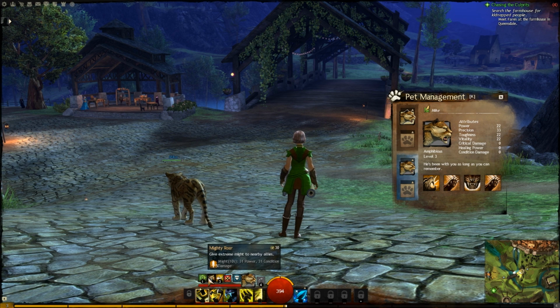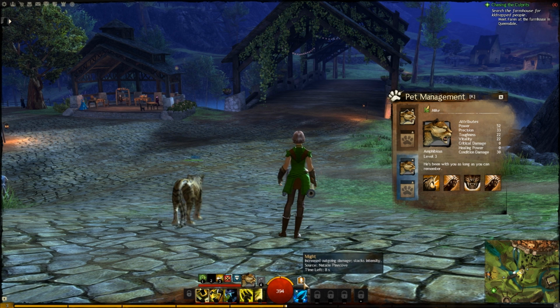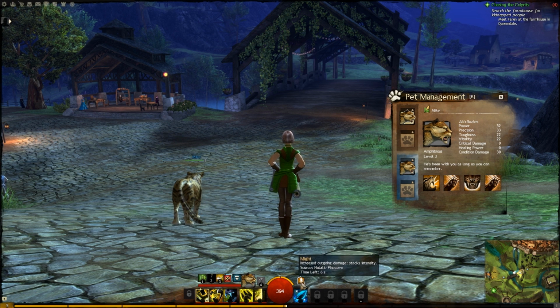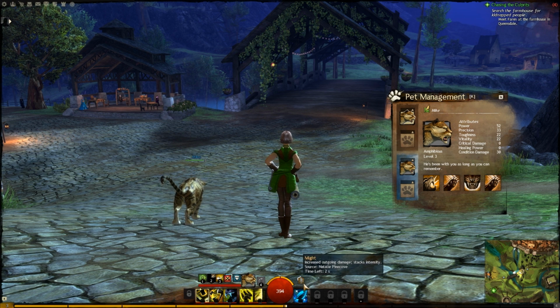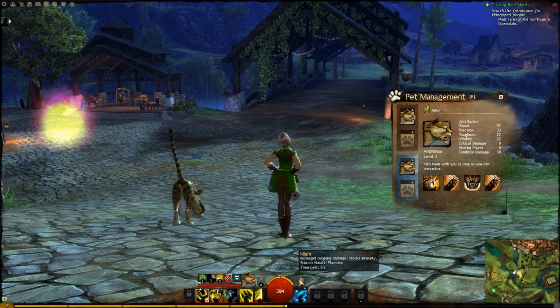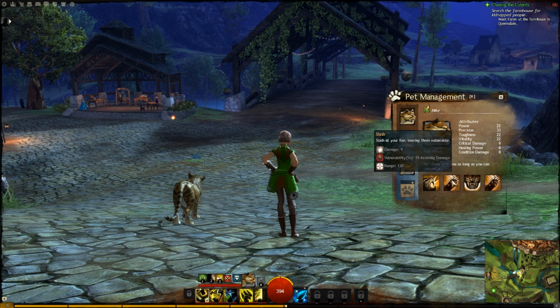So this guy does a mighty roar, which gives me a boon called might, which basically just means I hit harder, and he gives me 5 stacks of it. Many boons can stack on top of one another and they get more powerful. This is 5 stacks, and the highest you can get to is 25. So it's pretty good, actually. He gives me that, which I can activate, but he also uses his own abilities.